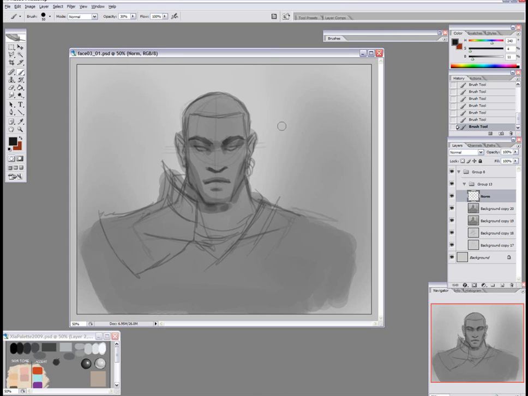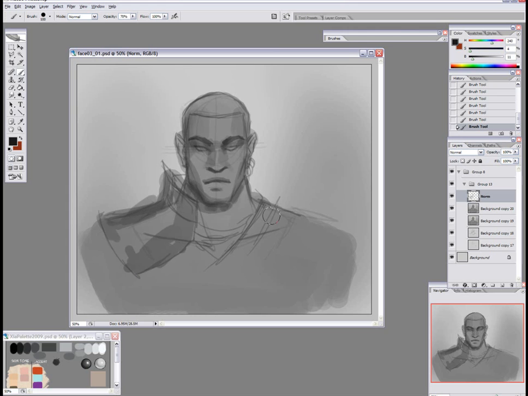So now I'm applying the part that will most likely not receive the light, or at least receive less light, like the side of the nose, underneath the eyes, under the cheekbone, on the side of the face. And those are not so dark, but compared to the part of the facial plane that got hit by the light, it will be slightly darker than the mid-tone of the overall value.